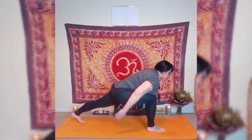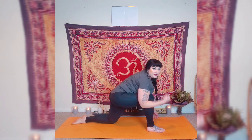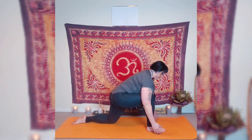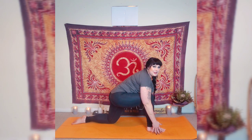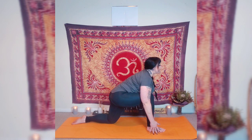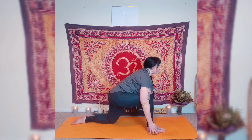So again, the leg can be up or you can bring the knee down, your choice. But if your hip is up, you're not stretching, okay? Inhale. And exhale. Try not to curl the back. Lengthen the spine, shoulders back. Inhale. Exhale. Very good. One more breath here. Inhale. And exhale.